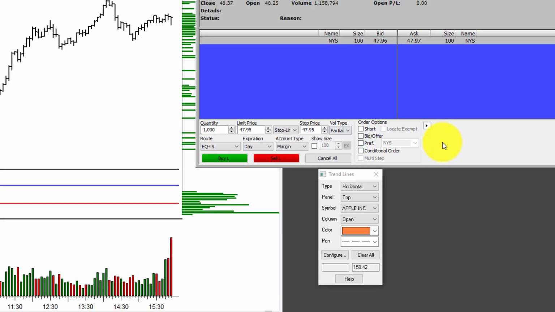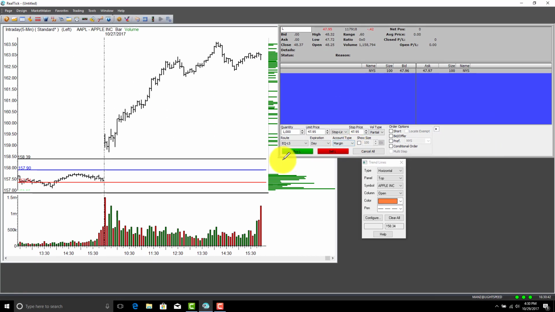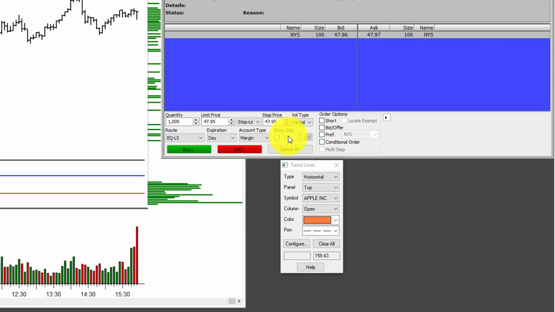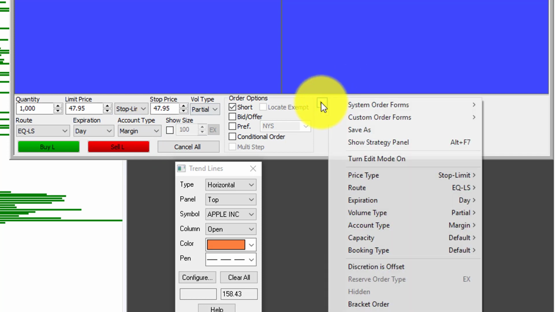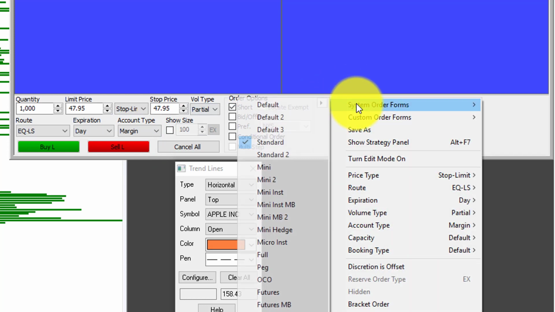This is called a market maker montage, set up exactly the way that you want it for your intraday trading. The next thing you want to look at is this screen down here and figure out if this is the layout that you like for this. I do a lot of short selling, so I don't like to have to tick the short sale box and then hit sell. What I prefer is to have a button down there that allows me to do that order.